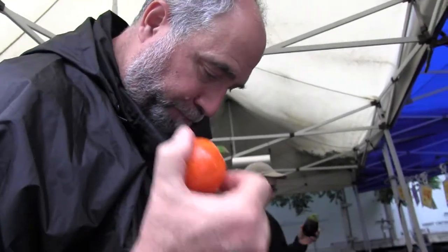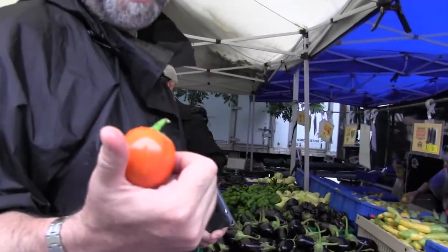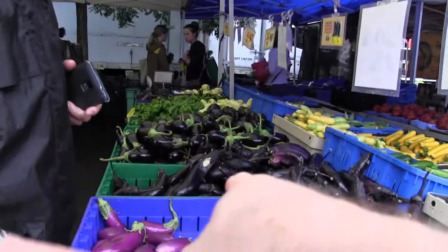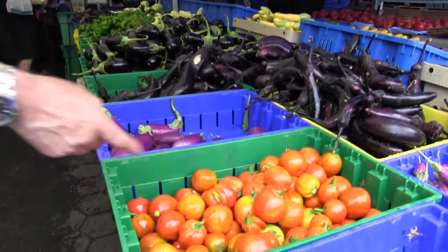I like them a lot. How do you cook those? You usually salt them, let a little bit of water out of them, and then you can bake them, fry them, cook them in tomato sauce — a million ways. So you cook this exactly the same way as other eggplants? Yes, except this is much hardier with a much more traditional flavor of eggplant.